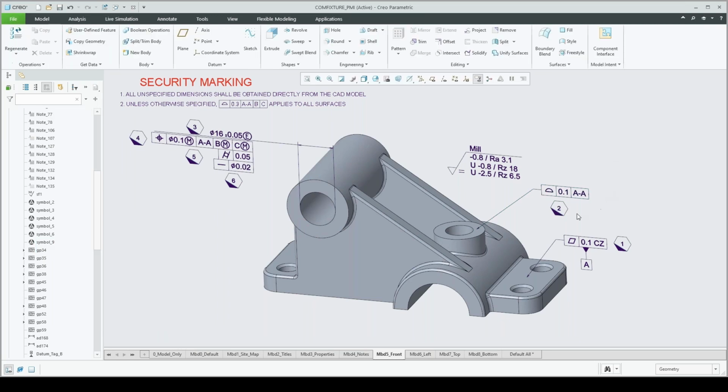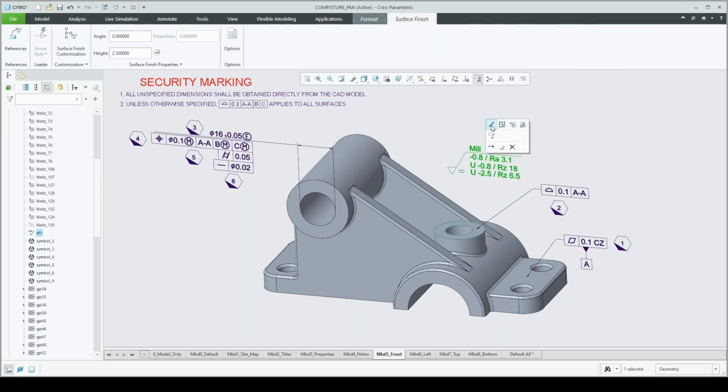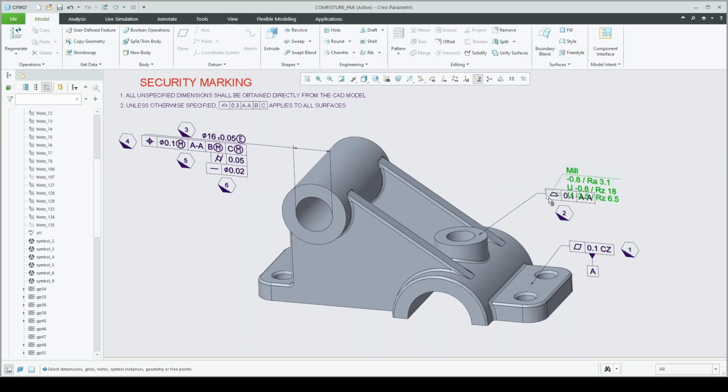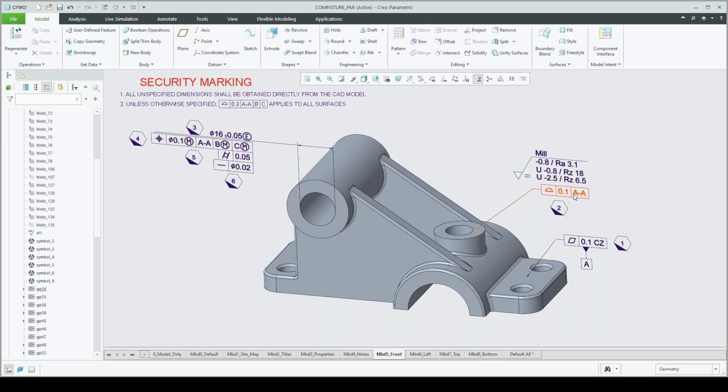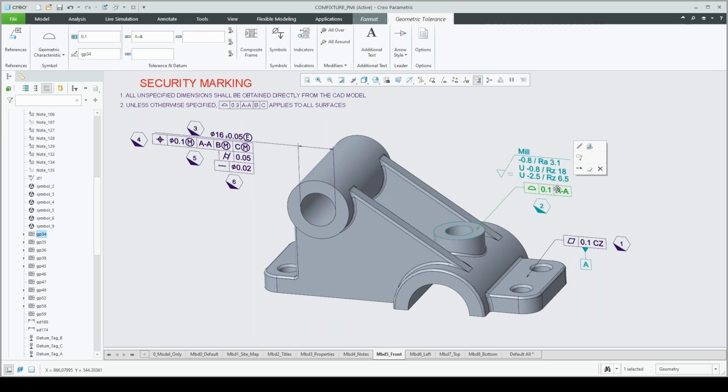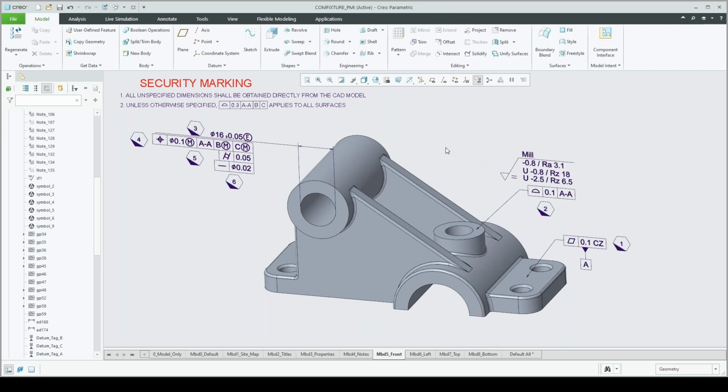So it'll now display as 2. I can go and take this surface finish here and go and say, all right, I want to relate it to this one as well. It creates that little snap line, and I've related it to that annotation. Now, if I go and move this one, they're all related and they move together. So again, made it very easy in Creo 10 to go and do this.